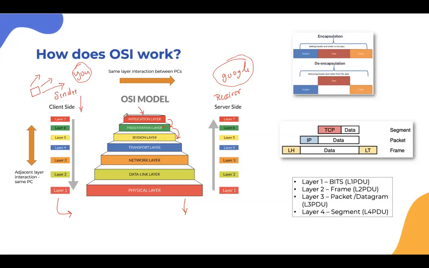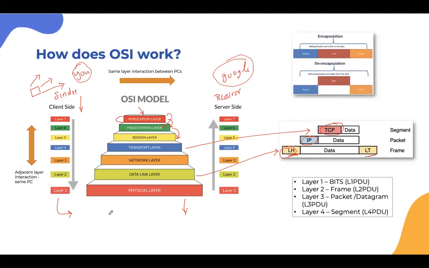The original data is there, but you keep adding a header and a trailer to the data like this. So here in this case, at the TCP layer, there is only a header. At the IP layer, this becomes a header. There is no trailer. Whereas in the case of the data link control layer, there is a header, the link header. LH is link header. LT is link trailer. So some information related to the data is actually added outside the data. The data in itself doesn't change. That goes to the receiver, but it's like wrapping up a small gift into multiple boxes, a smaller box and then a bigger box, bigger box, bigger box. So the biggest box is going to be here.